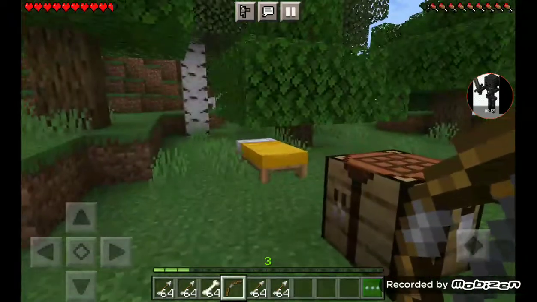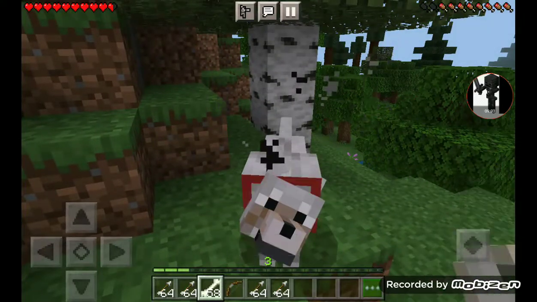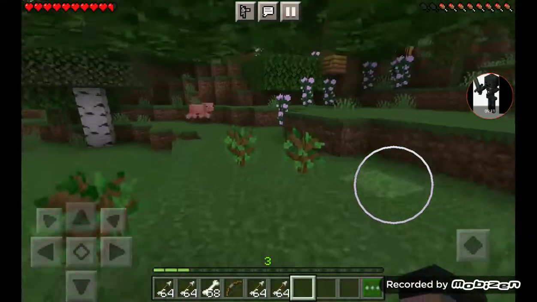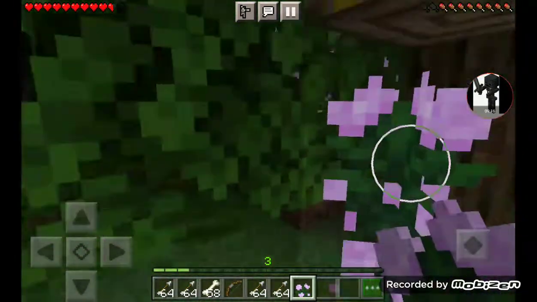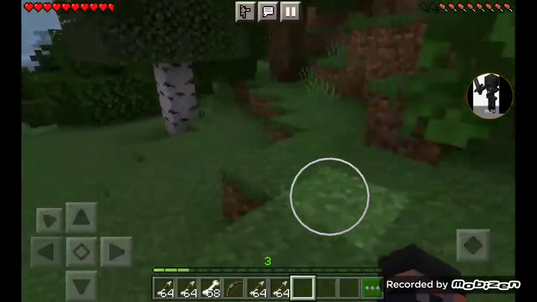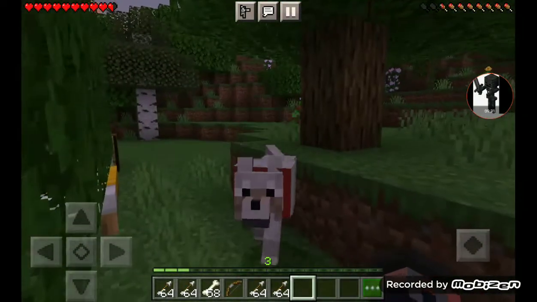Nice. Oh my god, a wolf! A dog! We can get him! Yes! We got a buddy! Oh my god, we got a friend! Come here, B. I want to feed you a flower. Here you go. There's my dog.